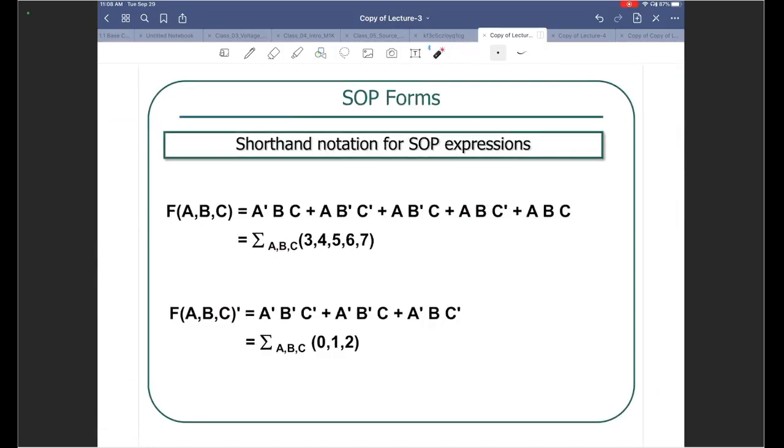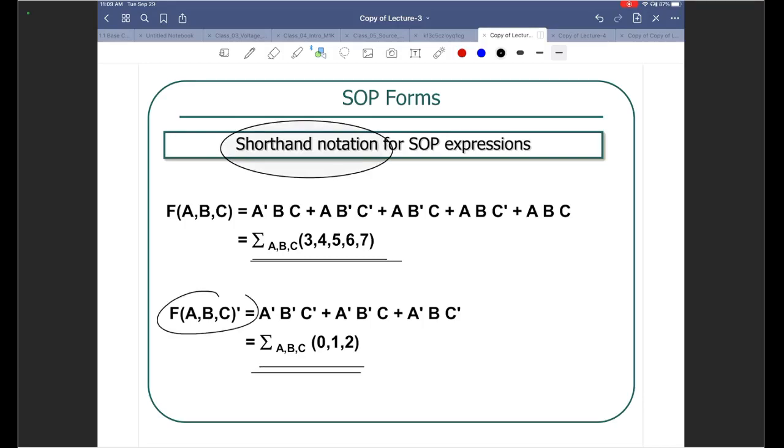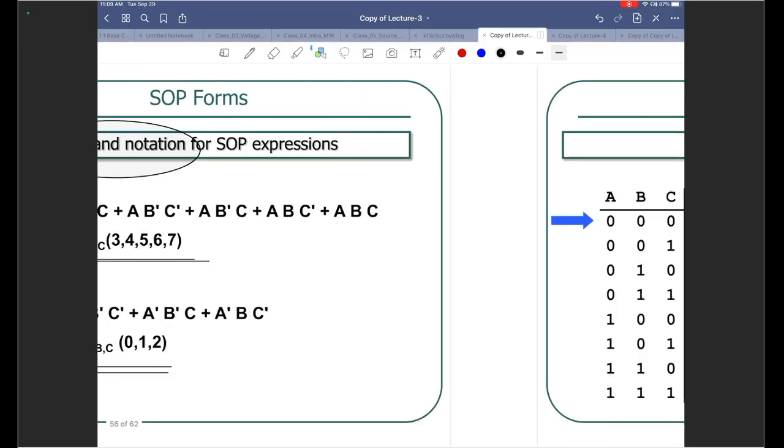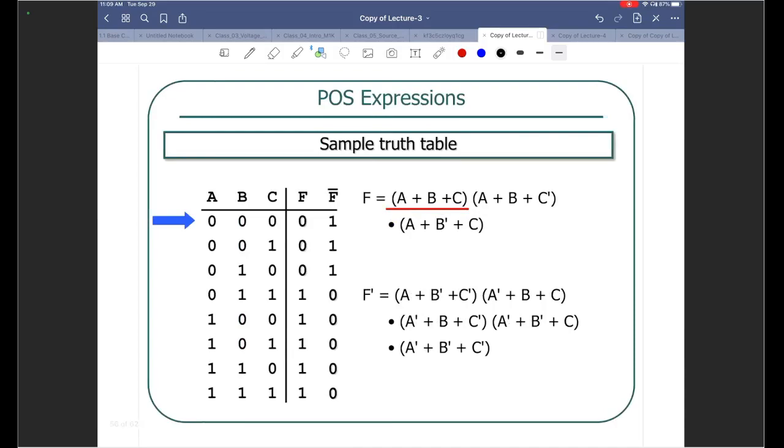This is essentially talking about the thing that we just derived. We did this in the previous one. This was the answer for the shorthand notation for F, and this was the answer that you guys said for F complement. We already did this. These are shorthand notations. Next, let's go to the product of sum expressions. Over here, we will be focusing on the maxterms, right? So let me just write that down over here. Here we are looking for maxterms, or entries in the truth table that are zeros.